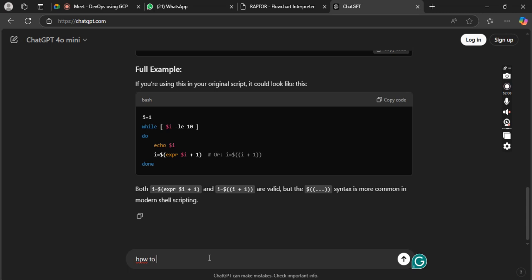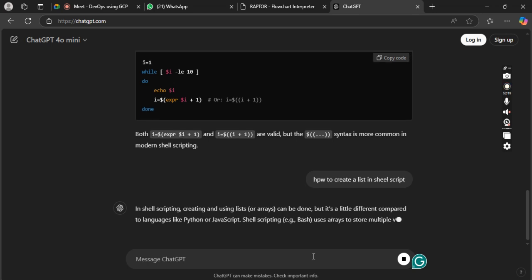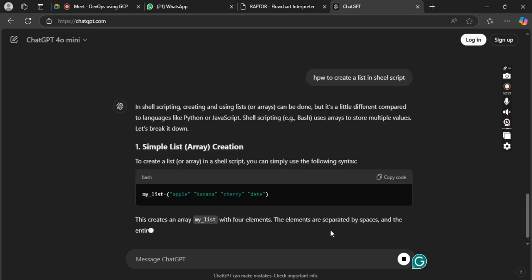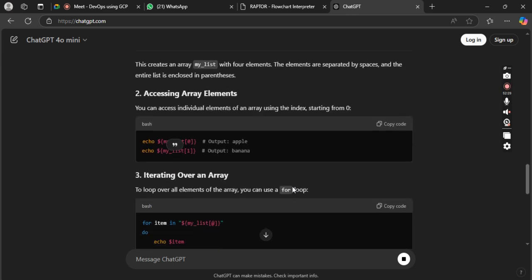So how to create a list in shell script? For this, what you can do is, you have to use brackets, and you have to put the items in the list.